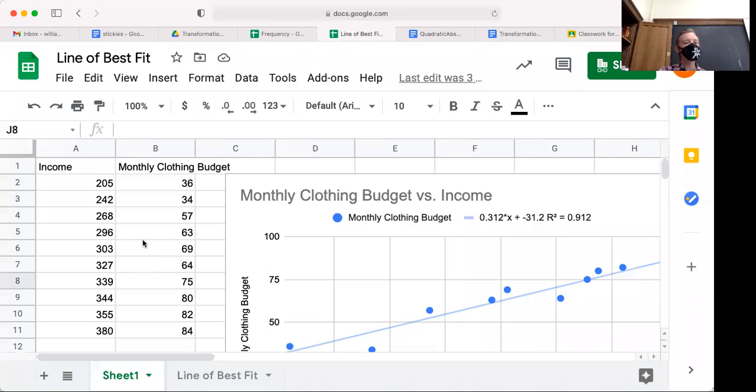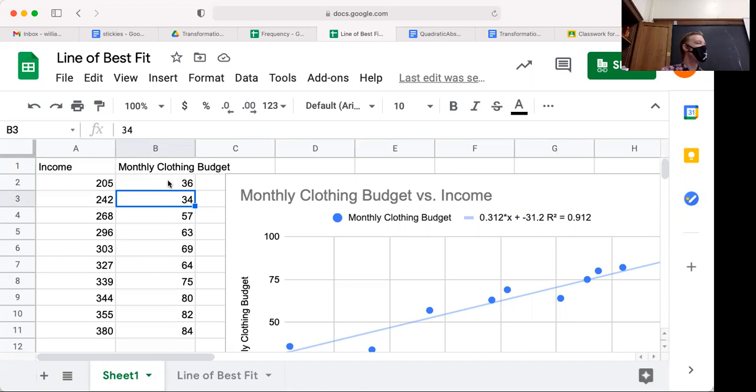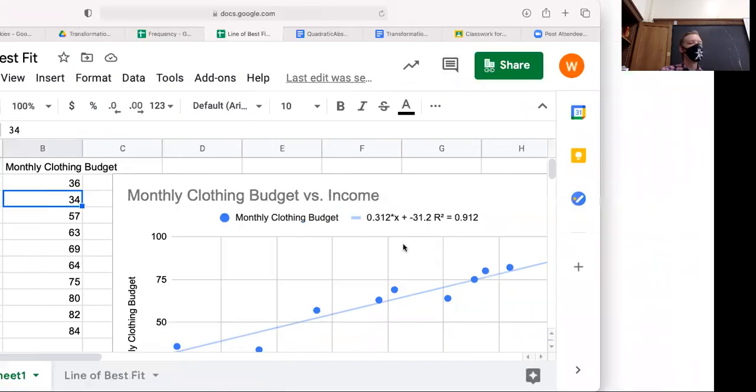So if, for instance, you notice that something is different than mine, let's say you had 26 in here rather than 36. If you go back and fix a number, if I change this 26 to now a 36, it's automatically going to change my equation over here. It's automatically going to change the formula. So if I change this back to 36, we see that I now have what I had earlier. One of the reasons why we're doing this rather than doing everything by hand is because if we notice errors, if we notice there's something wrong, we can change that one number and it will automatically recalculate our equation here.